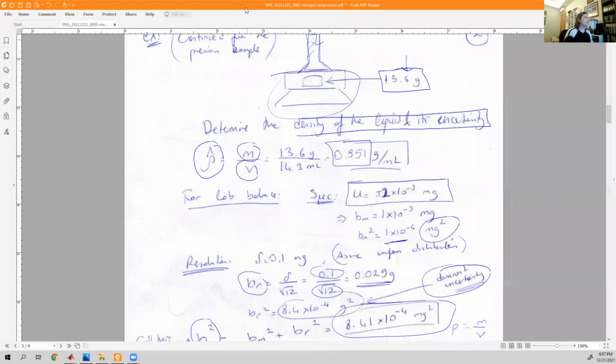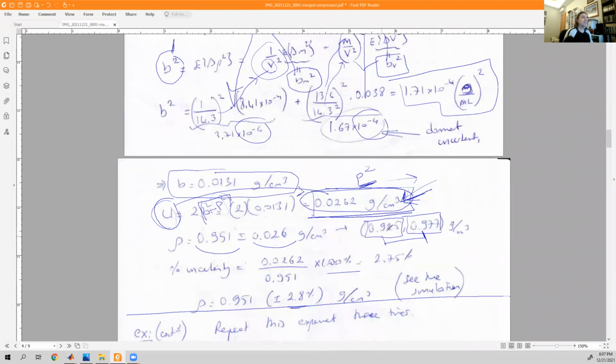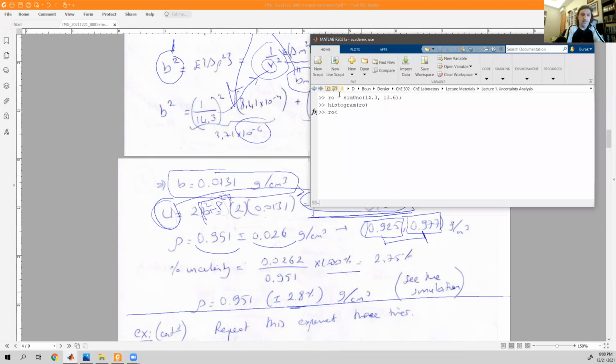Now, what I'm going to do is see whether this histogram, this Monte Carlo simulation, fits what I have found. Here I have found my uncertainty, let's see what the result was, between these two values. And how did I find it? By multiplying by 2, which means that for 95% of the time, the value will be between those two values. Let's see whether this really works. So I'm going to check the raw values smaller than, what was the value, let me put it here, 0.925.